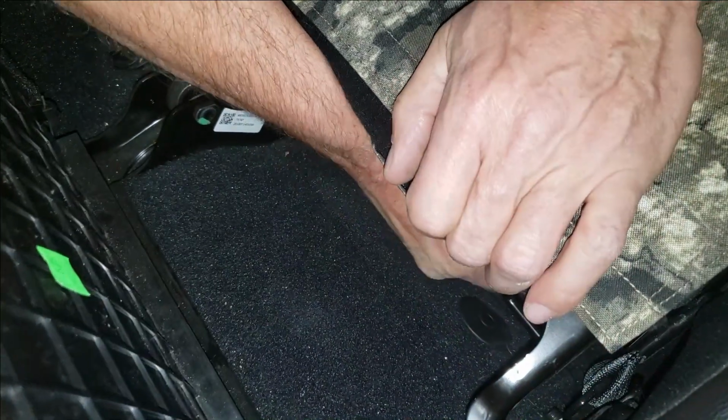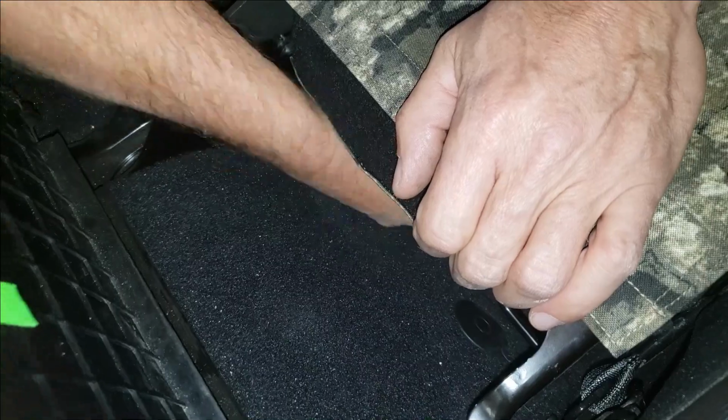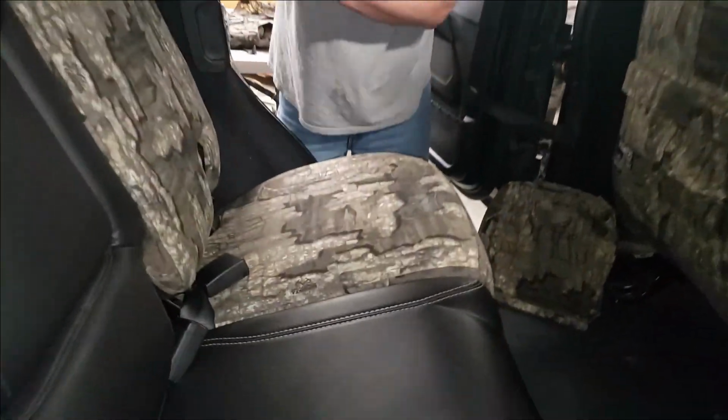So we're going to take that Velcro, and I'm just going to press it to the back edge of the seat. And that other little tab, I'm going to press it in there. Okay. You get a visual of that. Are those guys hooked up? Right there. Right there. There we go. Pull back up. Take a look at our work.